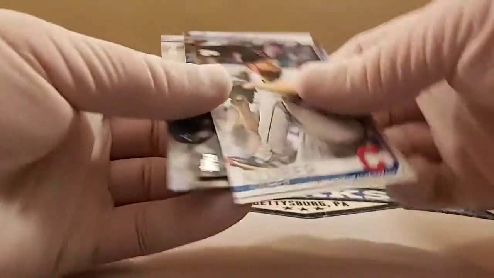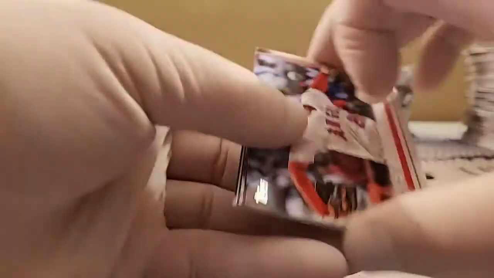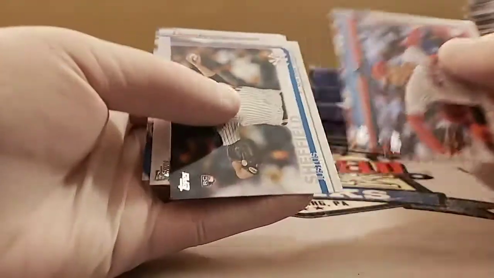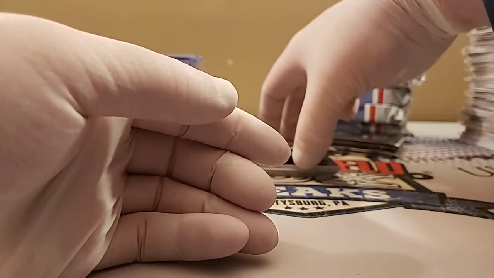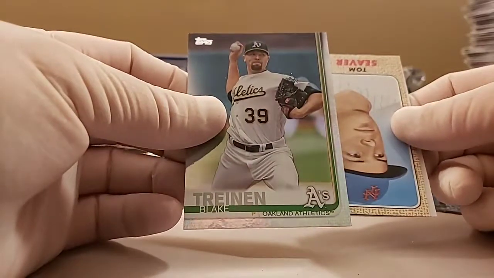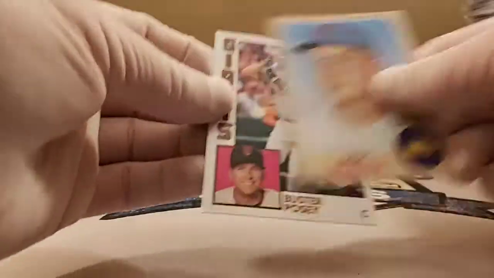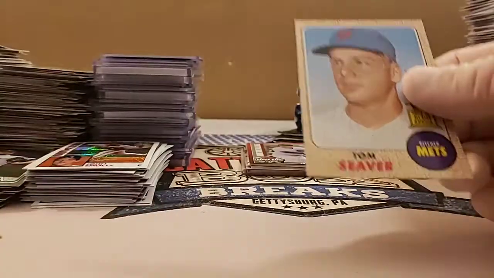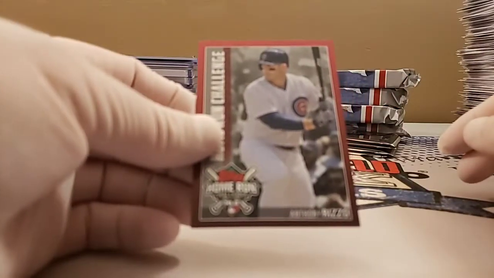Yeah, there's something in there. There's something coming. It looks like. Maybe not. All base. Yeah, something. That's a home run card. All right, we got a silver. Training of the Athletics. Tom Seaver reprint and Buster Posey 35th. And then we have a home run card for Anthony Rizzo of the Cubs.